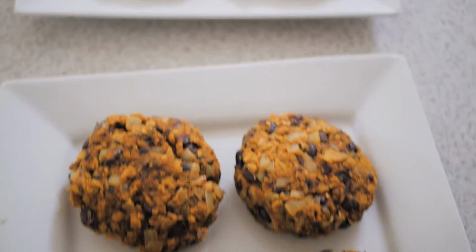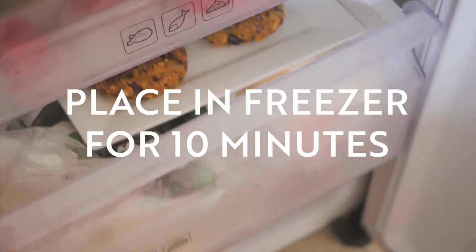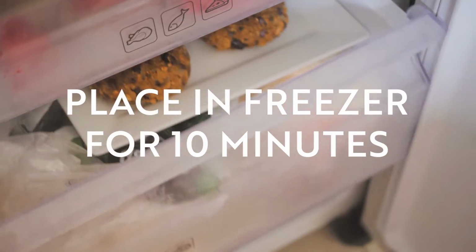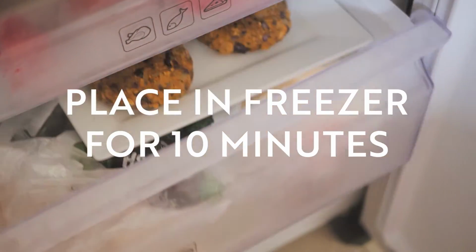Now the secret to veggie burgers like this is to actually freeze them. Place them in the freezer for about 10 minutes. This not only allows the mixture to set a bit more, but also to stick together better, and when you cook them, you'll definitely see the difference between one that was just sitting at room temperature and one that was sitting in the freezer.